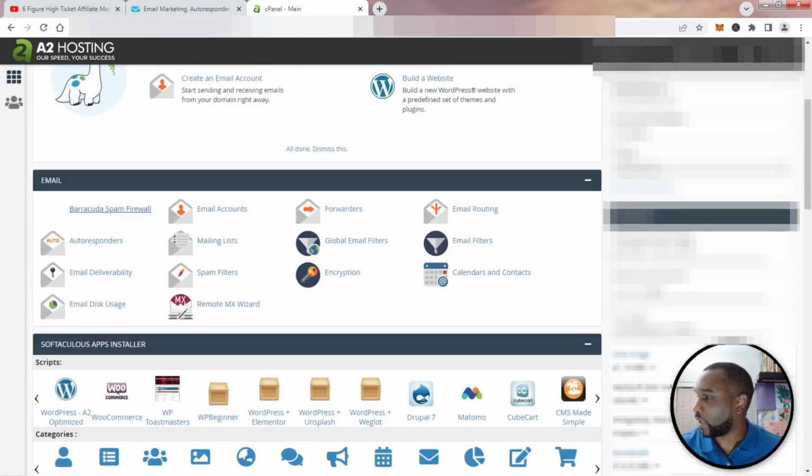A2 Hosting, upper right hand corner, you're going to see a 3x3 box. You're going to get used to that if you need it. Email. Two ways you can do this. You can either go to wherever you forward it, your personal email address, and it will pop up and you can confirm it from there. Or you can log into the actual email address on your server. So let's just do the server just to show. You already know how to log into your email address.